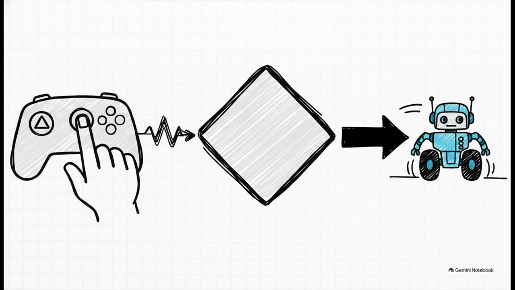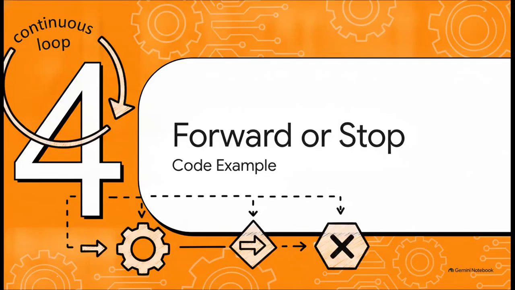It's just incredibly elegant. We've taken the physical push of a plastic button, turned it into an electronic signal, caught that signal inside our continuous listening loop, and then used a conditional branch to tell the motors exactly what to do. The robot isn't just blindly following a list anymore. It's making a logical choice based entirely on the conditions that you, the programmer, have defined. Let's look at this in action.